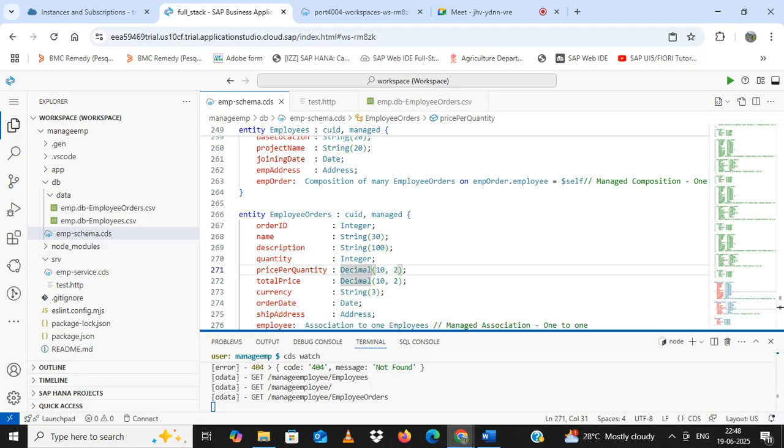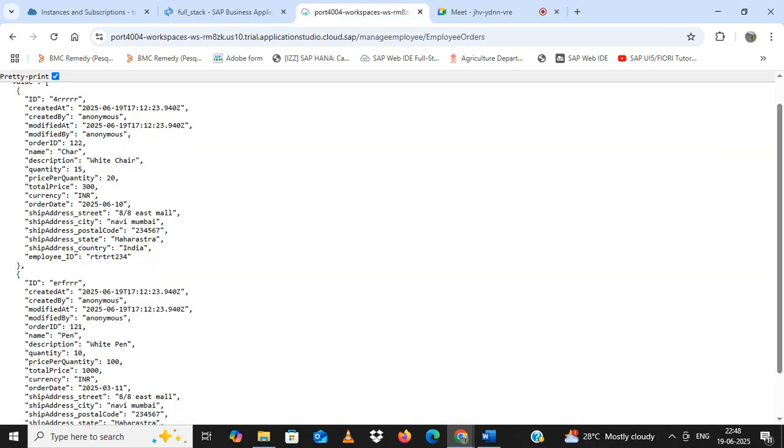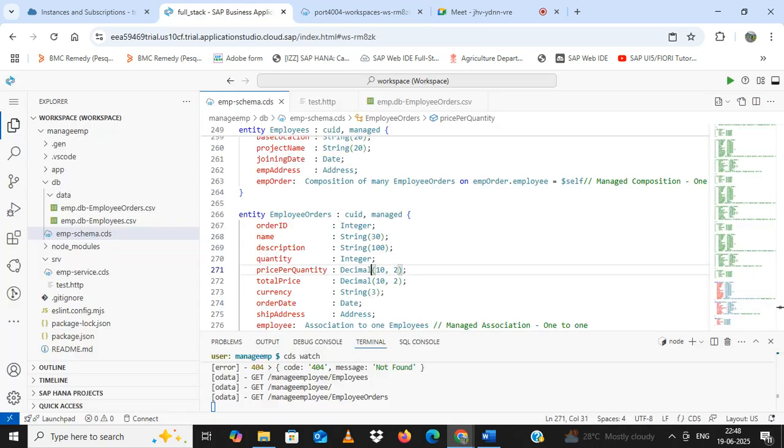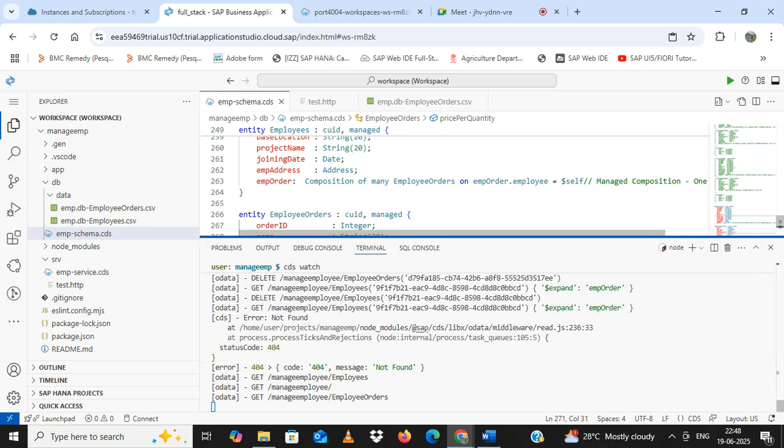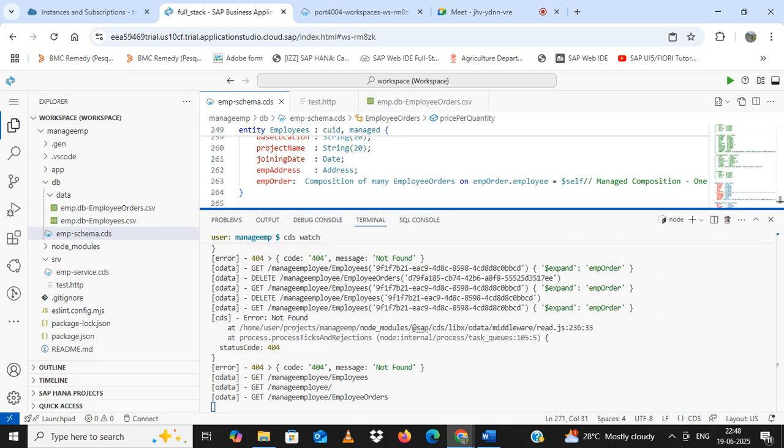Now let's say I want to connect with SQLite database, because here as of now it is connected with an in-memory database. What is the disadvantage of an in-memory database? Whenever I terminate the session, whenever I change the schema, in that case inserted records are deleted. Why? Because it is an in-memory database. So now we are going to connect with a permanent database, that is called SQLite. Actually for development we use SQLite. That is the permanent solution.